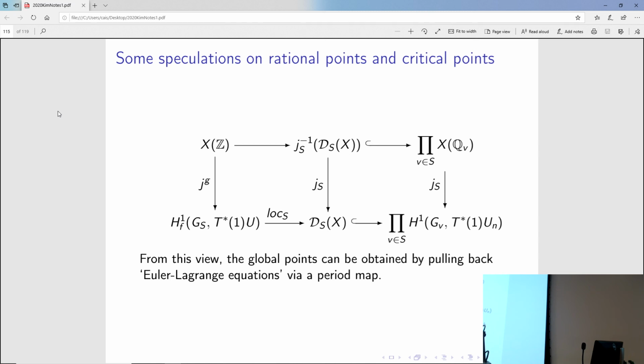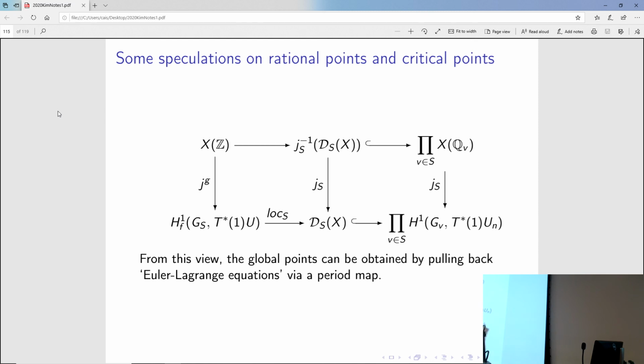There's actually a function whose critical set contains this global image. So when you're interested in points, you take that function, you take the differential equation, that is the critical set equation, pull it up there to the v-adic points to get equations that contain the integral points or the rational points, since it's a smooth projective.